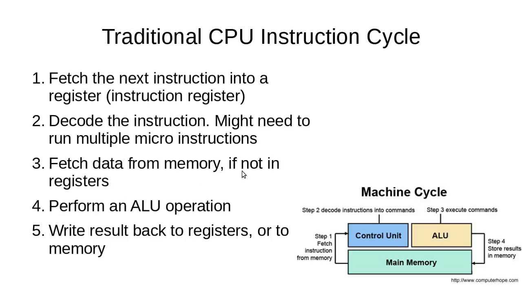We might even already have that information in the registers, and that means we don't have to go and fetch data from memory. So let's assume we now have all of the data in our registers. We can now tell the ALU operation what job to perform, and once it's done its job, we can then possibly write the result back to registers, or in fact we might even send it back over the data bus out to RAM. I've just borrowed this picture from computerhope.com.